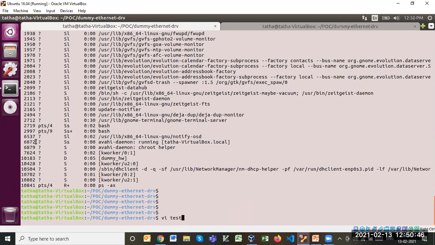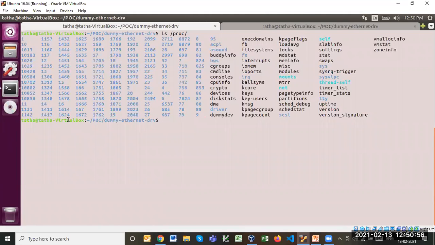The PID is 6872. So if you want to know the information about the AVI daemon, you can check that PID and the corresponding information in the proc PID file.